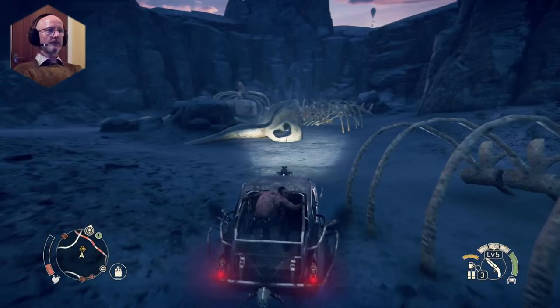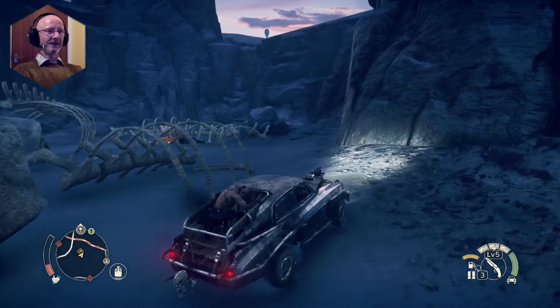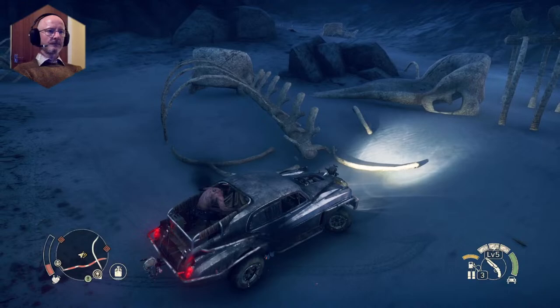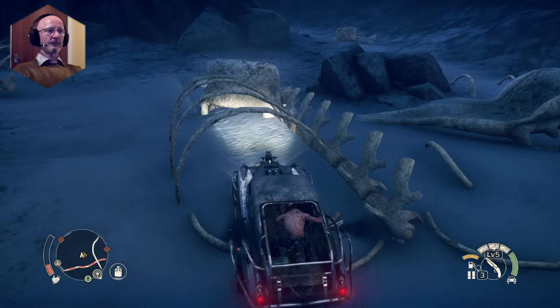This is kind of cool. Damn. I was going to try and park in there. I am still going to try and park in there. I don't know if it will make an interesting picture, but I'm going for it. Parking in the rib cage of a whale.